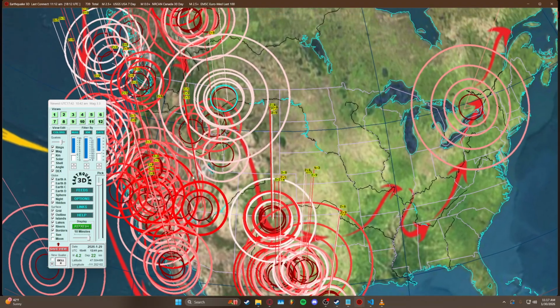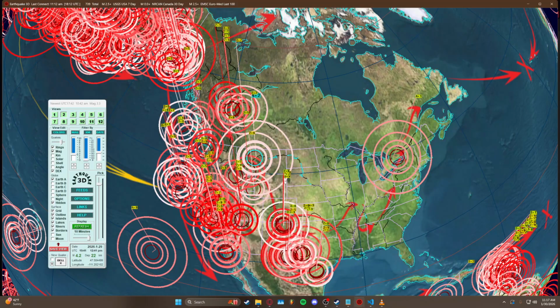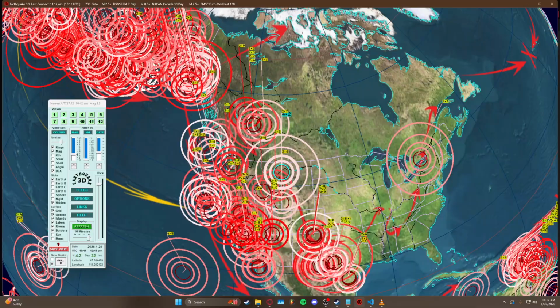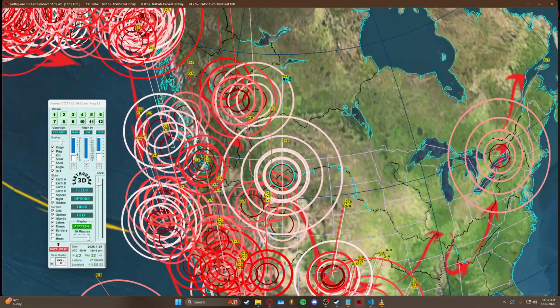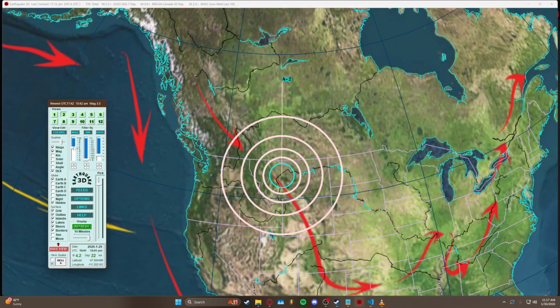And then I'd imagine basically this earthquake up here in Montana is really just a compensation movement from the east and the west and even the north and the south. I mean, it's just been this area here. It's basically surrounded by other 4.0 activity.